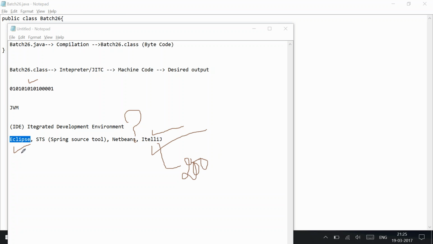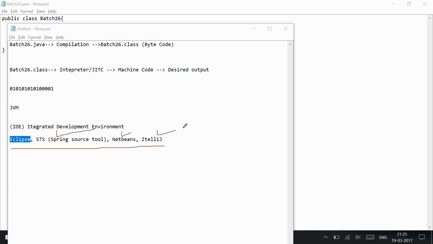But no need to worry. 95% of the companies are using Eclipse for core Java applications. And you can use any one of these, guys. There will not be any difference. There will be nothing you will not understand if you use Spring Source Tool or NetBeans or IntelliJ. Everything is the same. The first three are open source, and there are others as well.